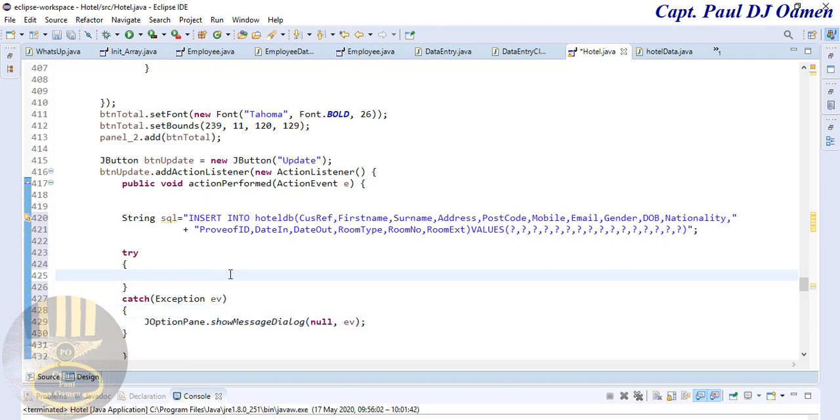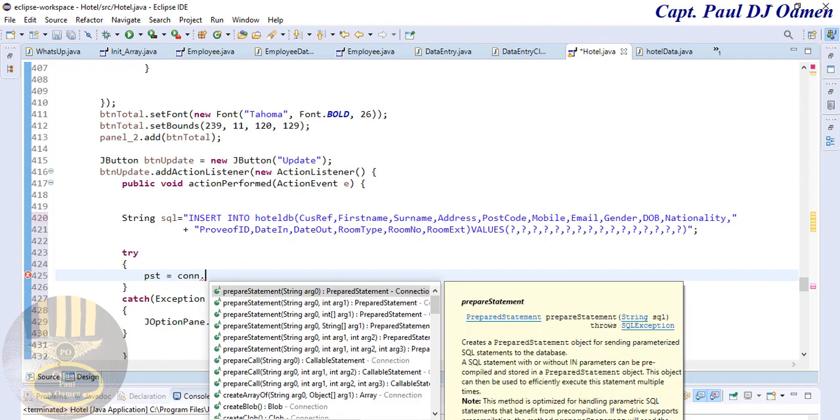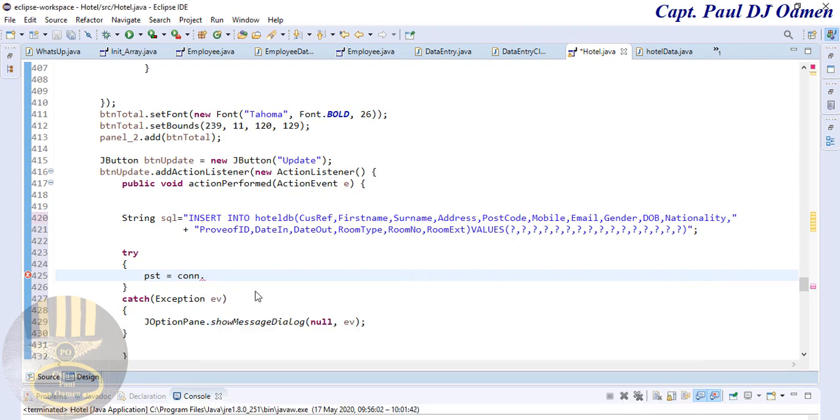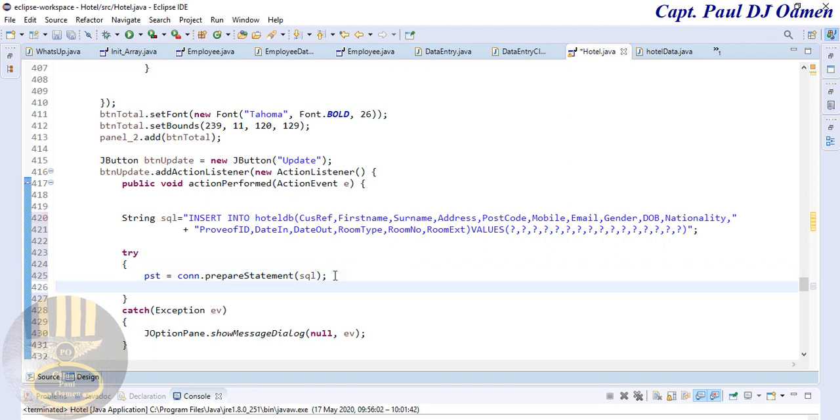And in here, the first thing I want to do now is call my prepared statement. That's the variable that I declared for the prepared statement, dot equals connect dot prepare statement. There we go, right there. And the statement we're talking of is the SQL right here, so let's select it there. Now enter semicolon there. Now for my very first record, I'll go straight into this column here. That's going to be for the reference.